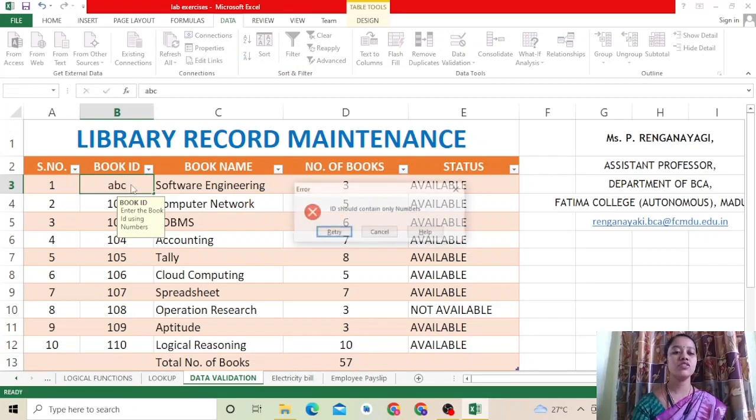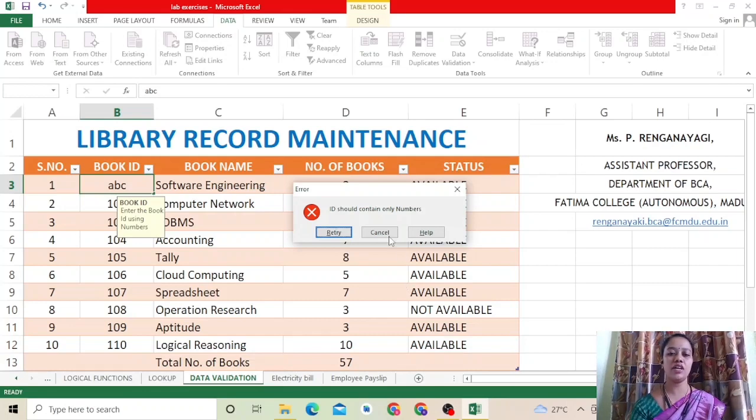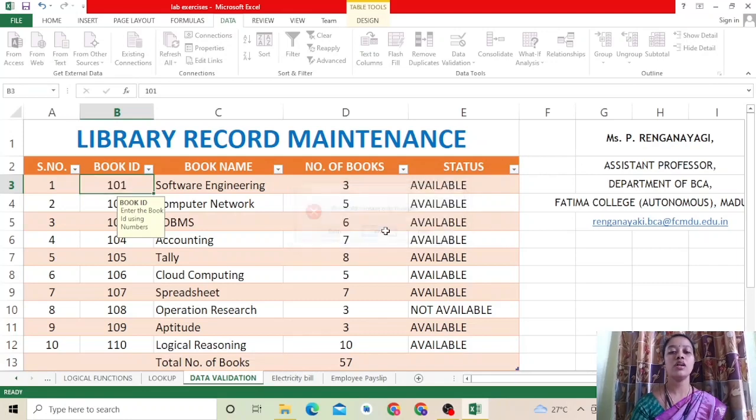See what happens. It shows the error alert I gave in the data validation: ID should contain only numbers. We have three buttons: retry, cancel and help. You can click one of them and end the process. This is how data validation works.